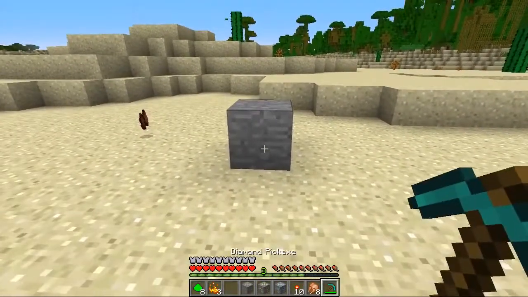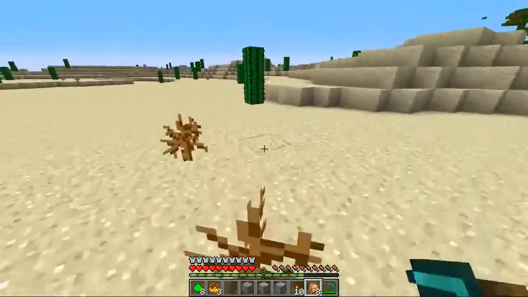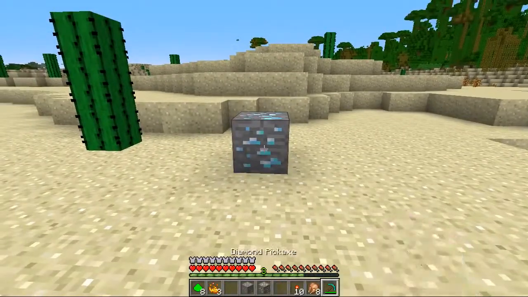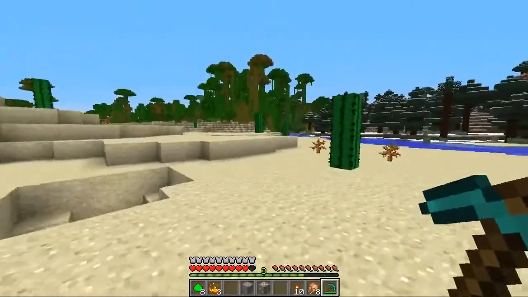So the first one is the stone one. Let's mine this up. 3, 2, 1. And it creates an explosion. Now I'm going to put these next to each other to try and compare the explosion. So let's go for the diamond one now and see if this explosion is even more. Oh geez, yeah, it definitely is.